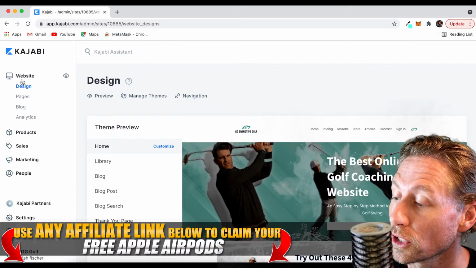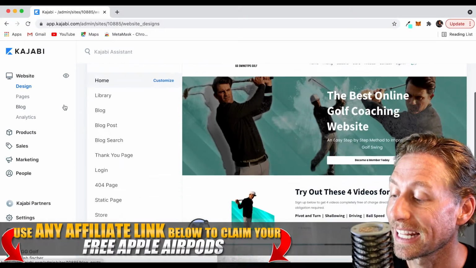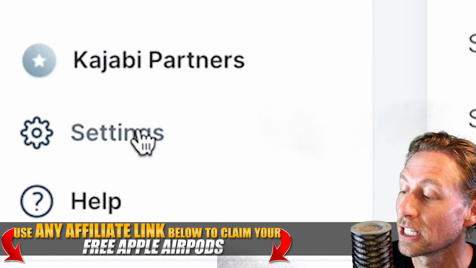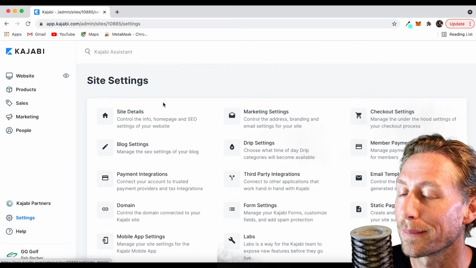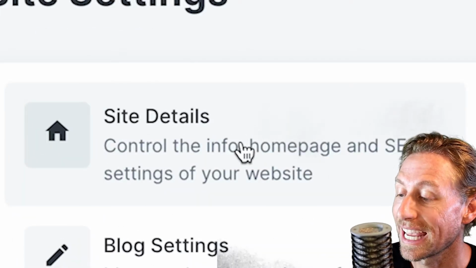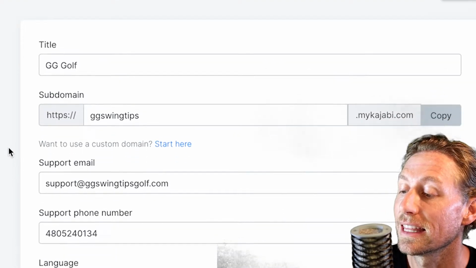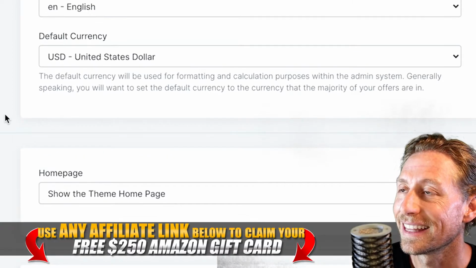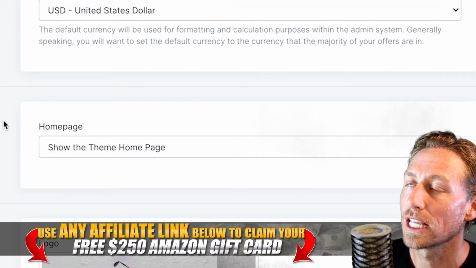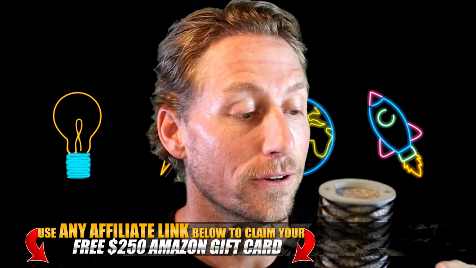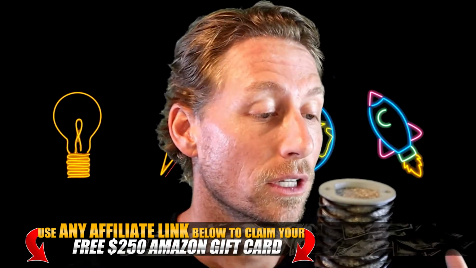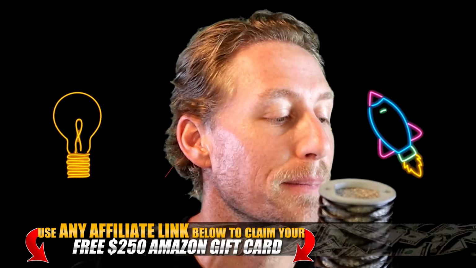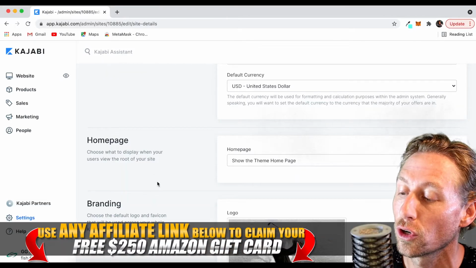So if we were going to start a website, which can get a little intimidating, the first thing we want to do inside Kajabi, if you're there right now, is to click on settings, not necessarily the website. It'll lead you down a rabbit hole a little bit. We want to go to site details and fill out this information first: the name of the site, the domain, the support email associated with it, the phone number. This is just in case it's going to put this in different parts of your pages throughout the building process. And once you do it here in the beginning, you won't have to go back and continuously edit the pages. So that's super important.